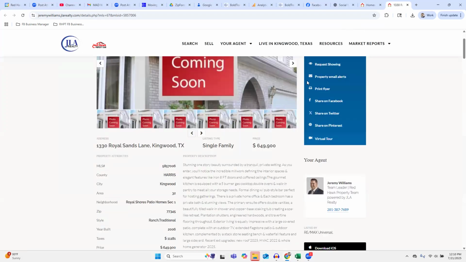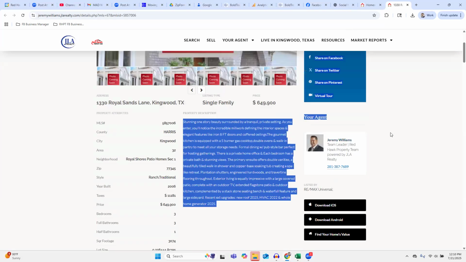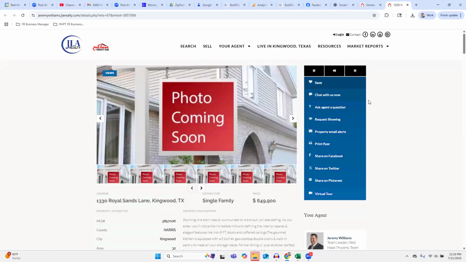And you know that because you'll see your information right here. Any of these, whether they save, chat with us now, ask an agent, request a showing, all these come back directly to you. And this is for any listing in your MLS. So super powerful tool that you can utilize.